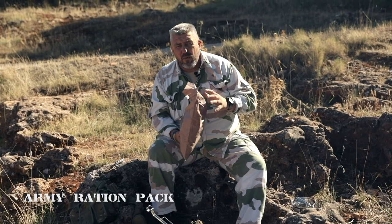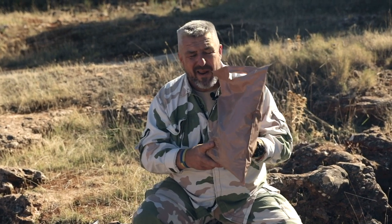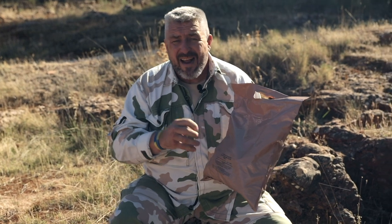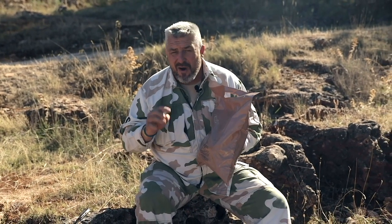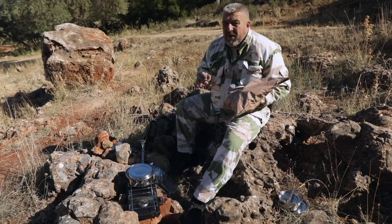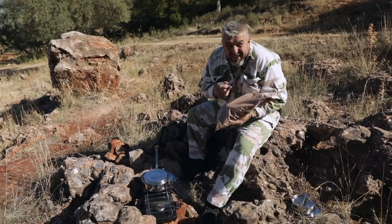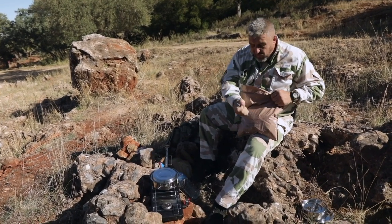It's not going to save the world or build aircraft, but what it is going to do is get your dinner ready. If a soldier's out on the ground, he needs to know he's going to get the right sustenance in his body. In here is a scientifically measured calorific feast — I know that if I give this to a man, he can fight, perform his duties, and do everything else he needs in the field. So this is our start point. These ration packs are about 50 quid a pop. I'm going to use my pound shop knife to open it.